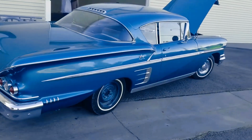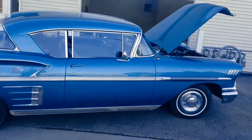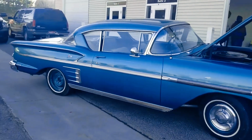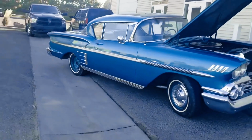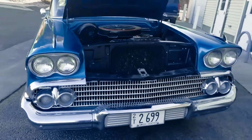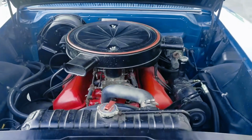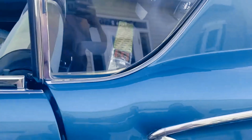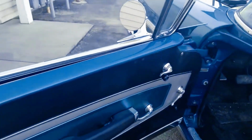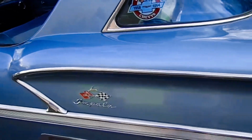The interior featured a more luxurious layout compared to other Chevrolet models, with chrome accents and optional features like power windows and air conditioning. The 348 cubic inch W Series 5.8 was Chevrolet's first big block engine, designed to deliver a mix of power and torque. Output ranged from 250 to 315 horsepower, depending on the configuration, with options like triple two-barrel carburetors, known as Tri-Power. Despite these numbers, the engine struggled to make the Impala a true performance car due to the car's weight and handling limitations.